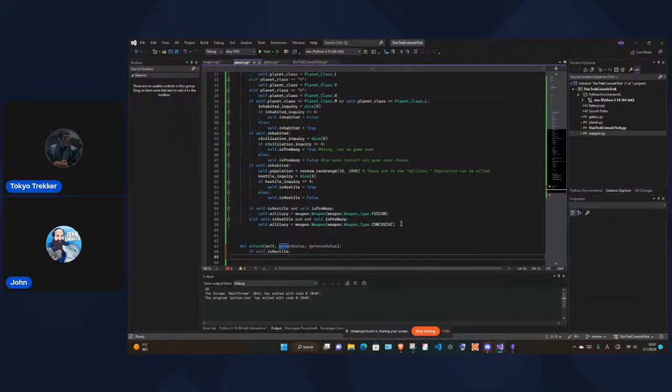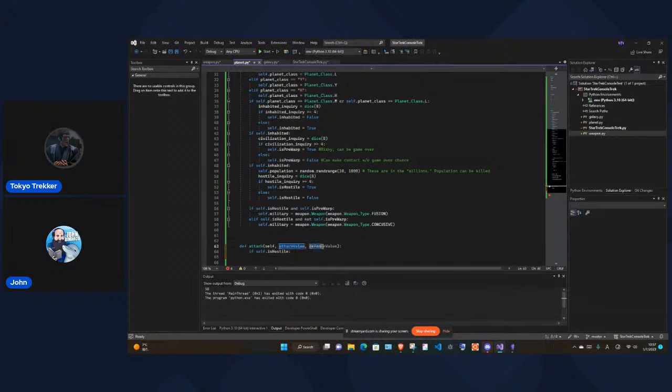So we're passing in attack here. When we call the attack, we're going to have an attack value. That's what the planet is going to be firing at the ship with.